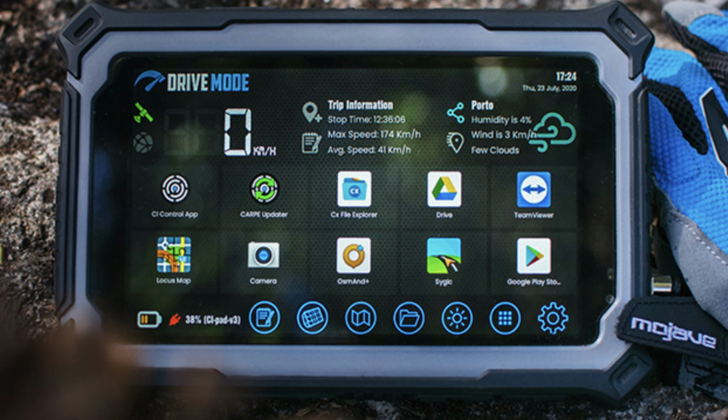So looking around, I came across this thing called the Carpe system from Thorpe Racing in Portugal. And they have a device which is basically a Samsung tablet. And they have their own locking mechanism that locks it into a protective cover and simple bolting mechanism onto the bike. You can remove it and put it back on as easy as you like. And I thought this was an excellent idea. They also have some controls which you can fix onto the handlebars. And from these, they have a Wi-Fi link to the tablet, which allows you to toggle through the menus and find waypoints. Seems like a great idea.